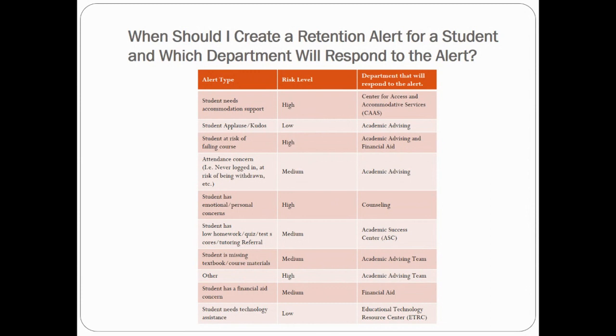Right now, when I send an alert, whoever receives it sends an email back, CC'ing me, saying, "I got an alert for this class. Your professor is concerned about your work. Please contact me as soon as possible." So I am CC'd on that email, and I know they already got it and are responding to it. That's what happens right now. Typically it's at the discretion of the person responding to the alert.